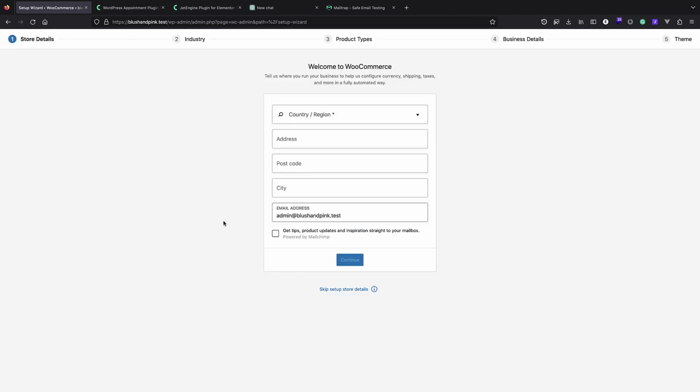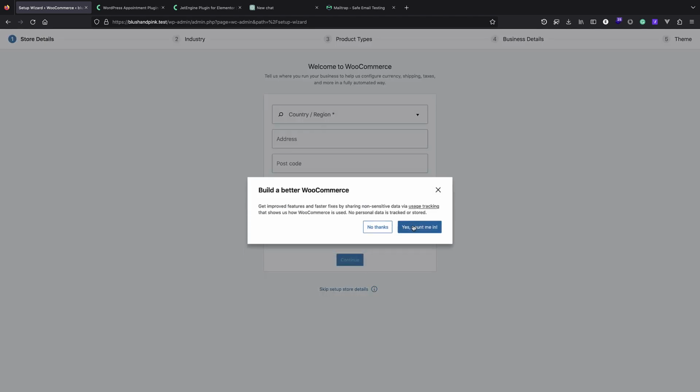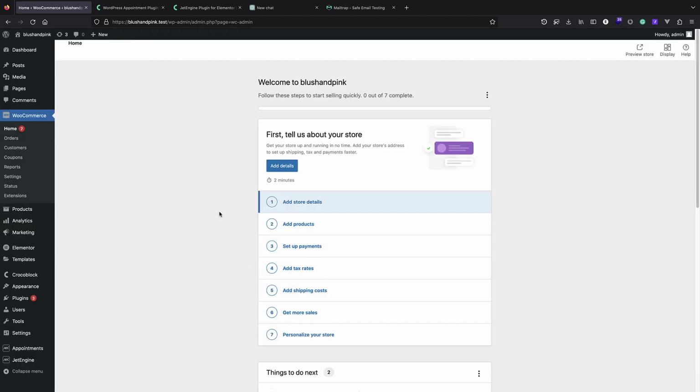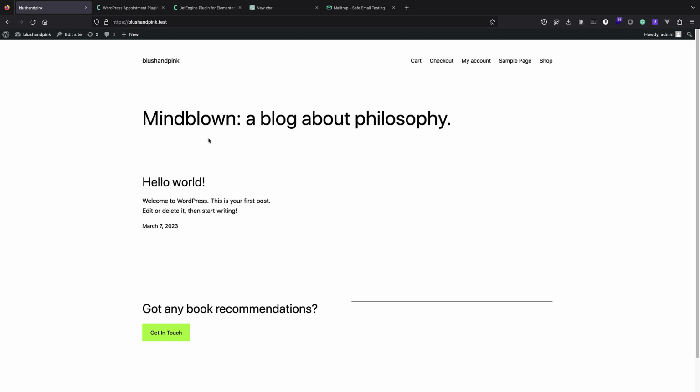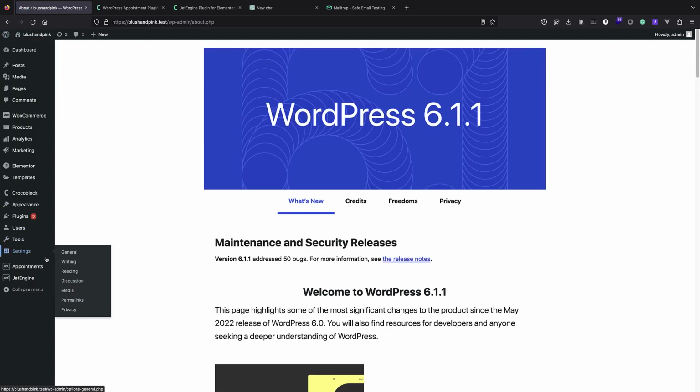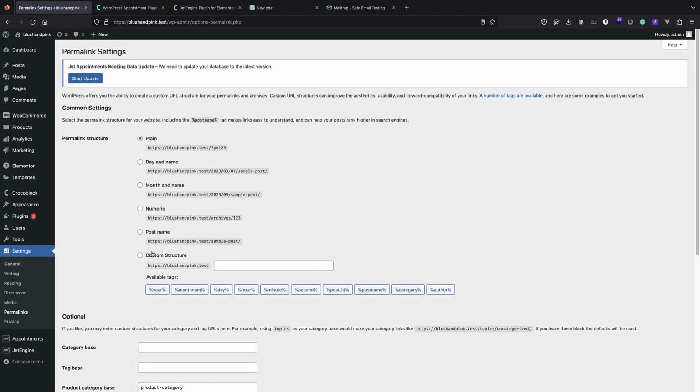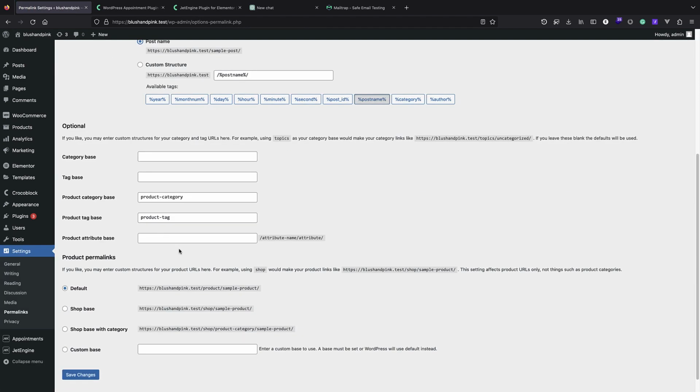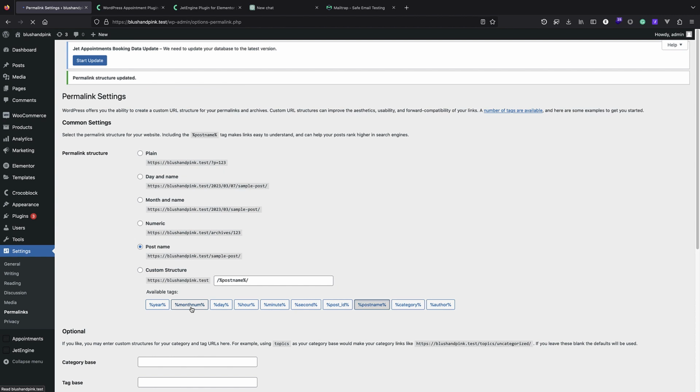I'm also going to skip the WooCommerce wizard. We do not need it, and no thanks. And now we have our plugins, and we are just going to do some basic customization that we usually do. So first of all, I just want to fix my permalinks, because by default, it's just going to use ID, which is not very good. So I just bring settings and permalinks and just set it to post name. So this is the first thing we just have to do.